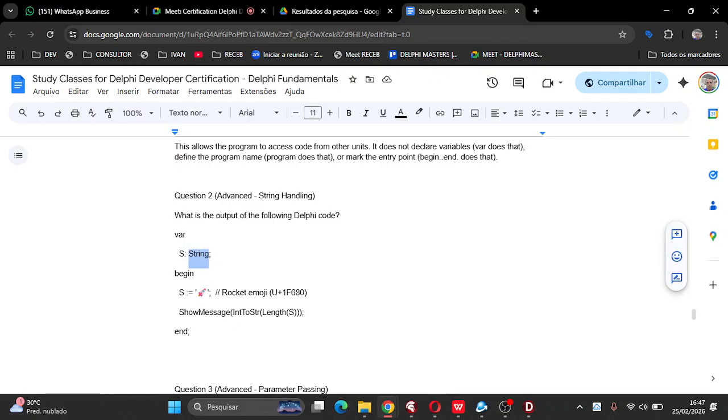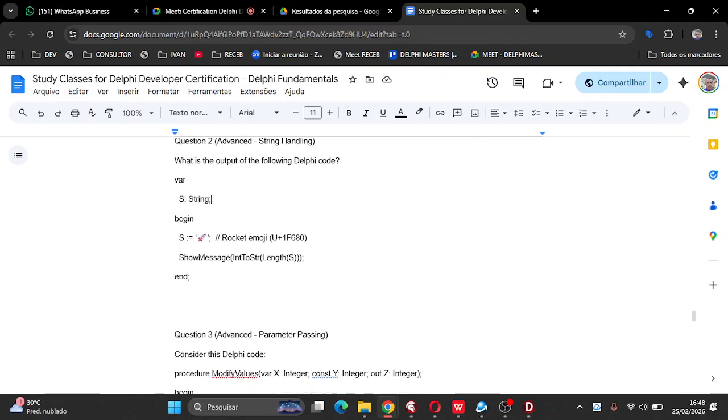We have a string, not WideString, not AnsiString, not ShortString. Remember that if you declare a string, we're working with a Unicode string here. So we can show the rocket emoji.